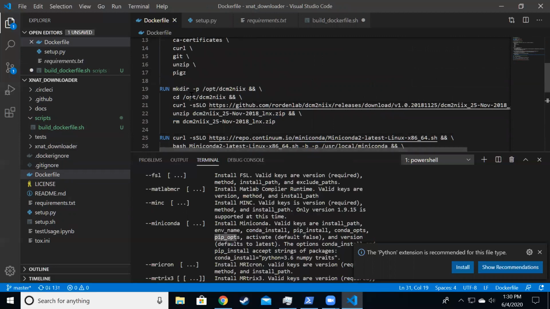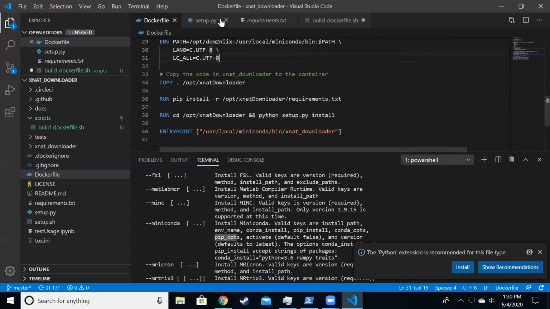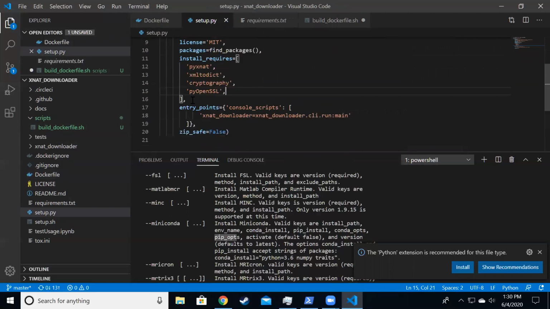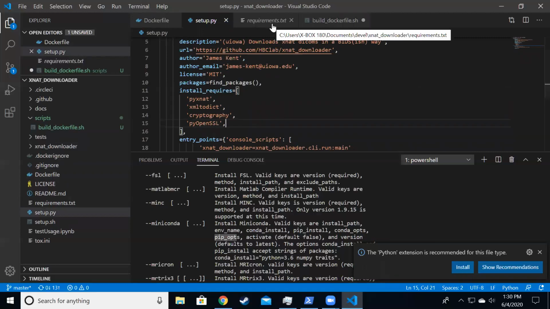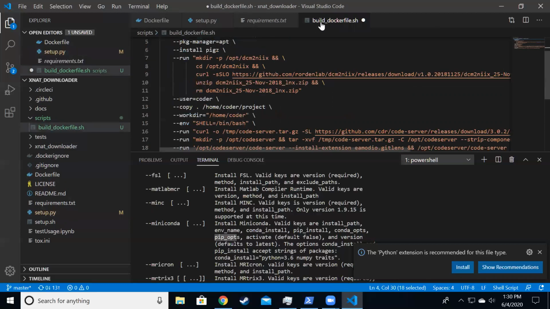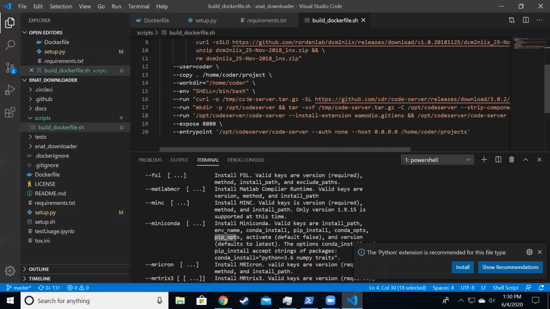Wait, so is all of XNAT Downloader written in Python too? Yeah, XNAT Downloader is written in Python. Python 2? Python 2, yeah. Okay. And I haven't upgraded it to Python 3. I guess that's 2.8. I've been manually not doing well keeping up with the versions. Okay.